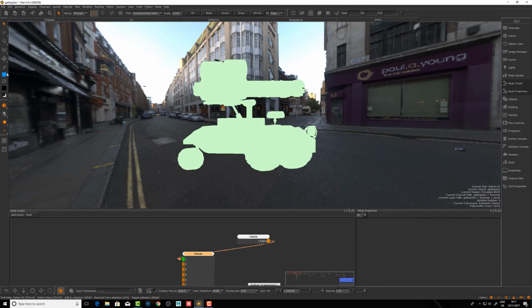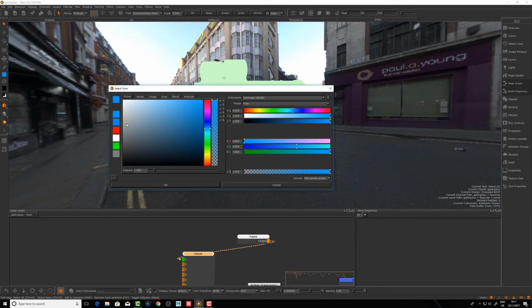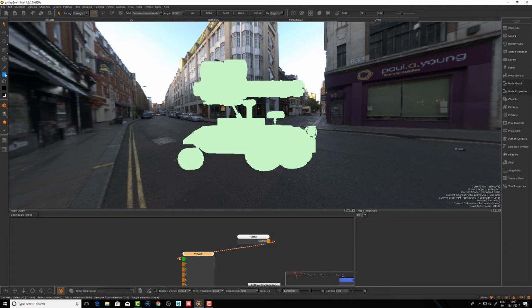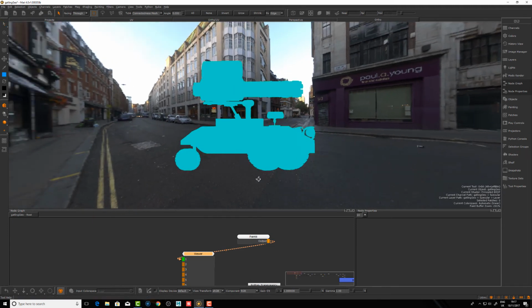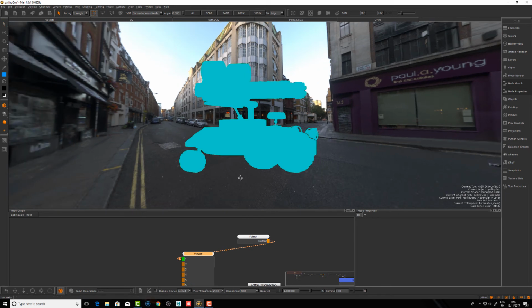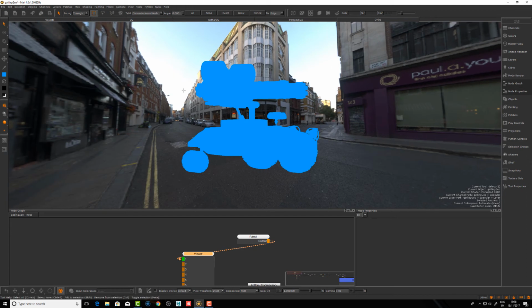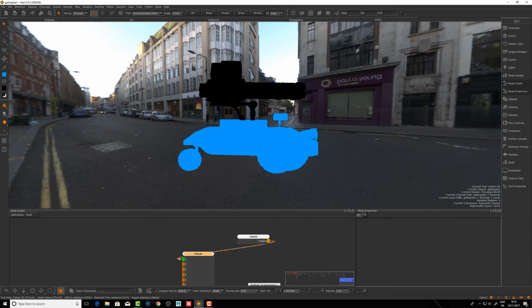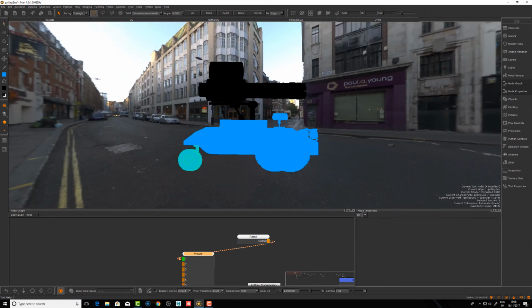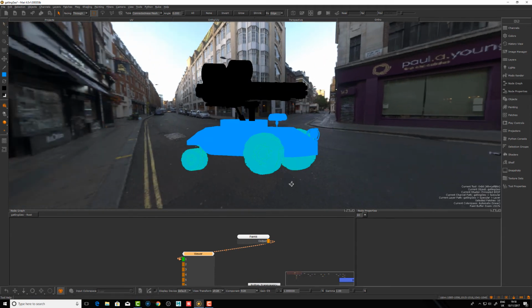I can drag a color from here. So oops, I can just drag it and let it go, and it's gonna fill it. It's gonna do it now on the mode you have here. So in my case I have objects, but let's select a few patches here, and let's drag this black onto there. So this is gonna be a nice way to create masks in a quick way.